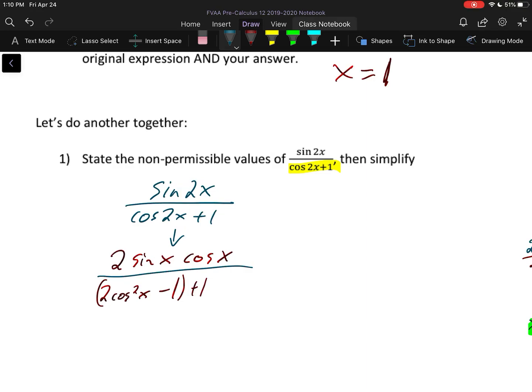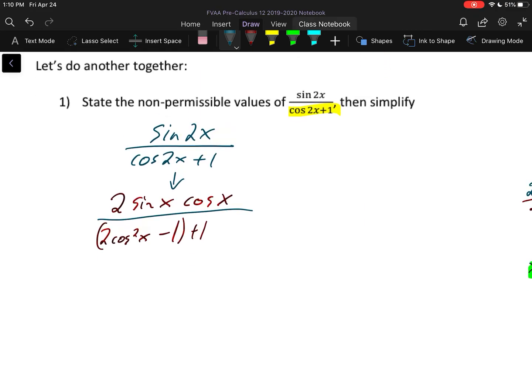All right. So now this should be in blue, plus 1. Okay. So that's just from one of the 3 possibilities for that cos 2x double angle. So let's start simplifying this. So 2 sine x cos x is equal to, that minus 1 plus 1 cancel out. I get 2 cos squared x.